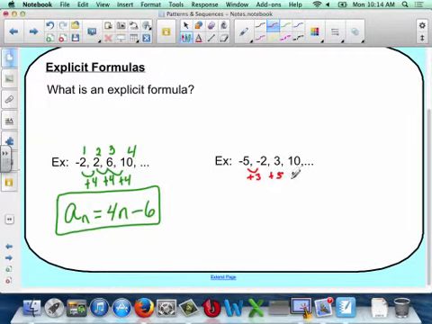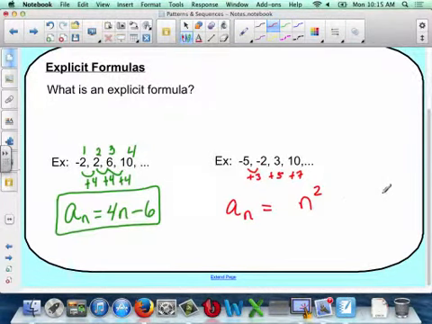+3, +5, +7. All right, so now, guys, anytime that you're not going up by the same amount, that means you're probably going to have some type of exponent involved. You might want to make a special note of that. Anytime that you're not going up by the same amount, it's going to be an exponent. So that probably means we're going to have an n squared somewhere in there. So we got a sub n is something n squared, plus or minus.